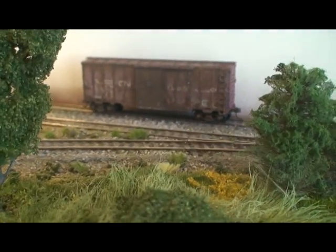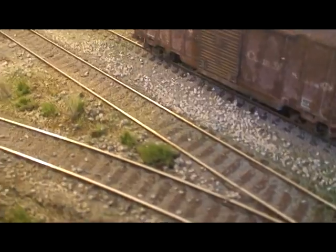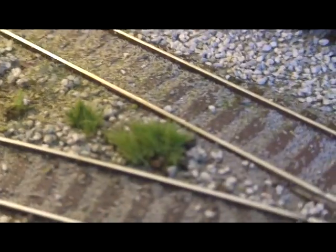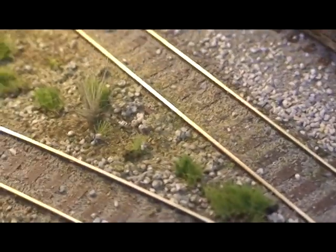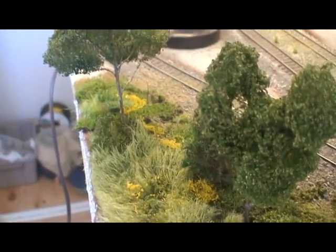Alright, as you can see, this is just a small scene that I have started but haven't finished yet. Here are the plant toppers in their spot, and I think they look pretty good. This is that grass I was talking about, the Scenic Express Woodland Scenics grass. I just cut that and put it in. It gives a bushel look to it, and I'm trying to find a way to make it look a little more airy. Here's some of the fake fir, which gives a nice long grass look, and that's some of the flowering foliage on top.